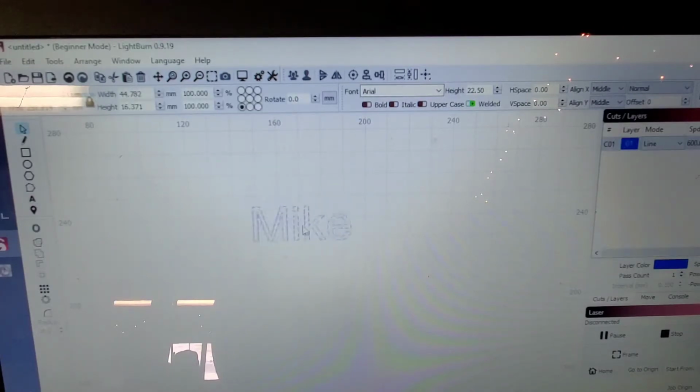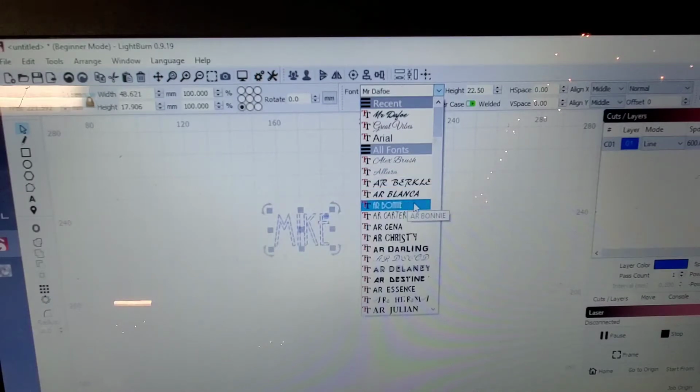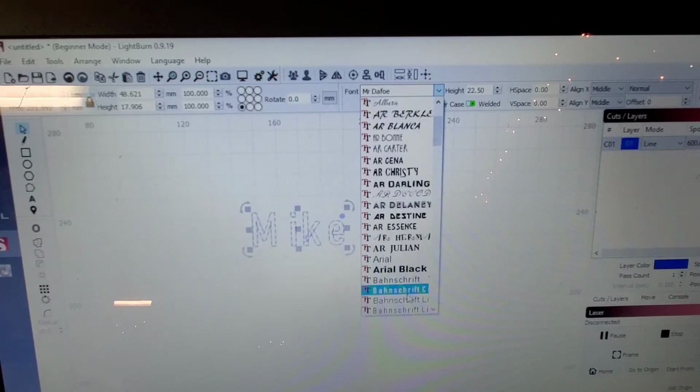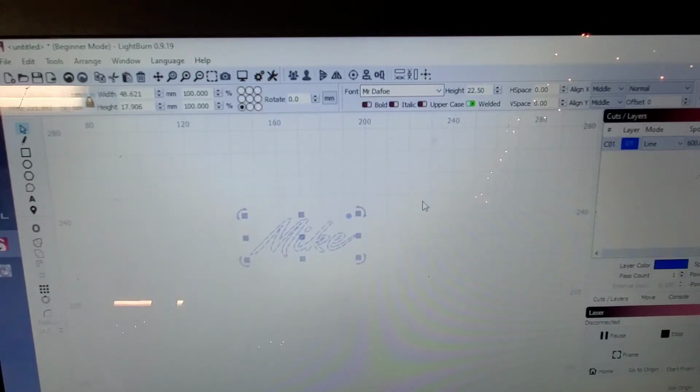So we can do something like this. And we can change our font. Whatever fonts you have on your computer, any text font files that you have on your computer will be included in this list. It is whatever you already have. I don't know if that's a common thing. I haven't really paid too much attention to text editing softwares over the years. But I thought that was really cool. So, anywho. And then, let's see, what else do we want to see?